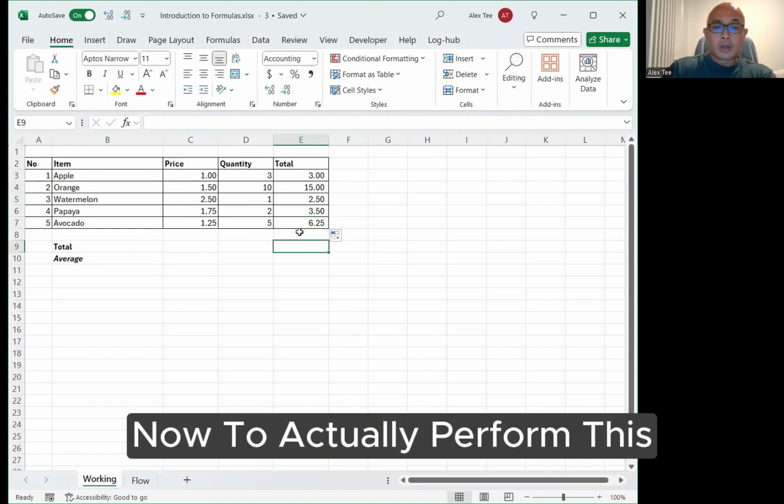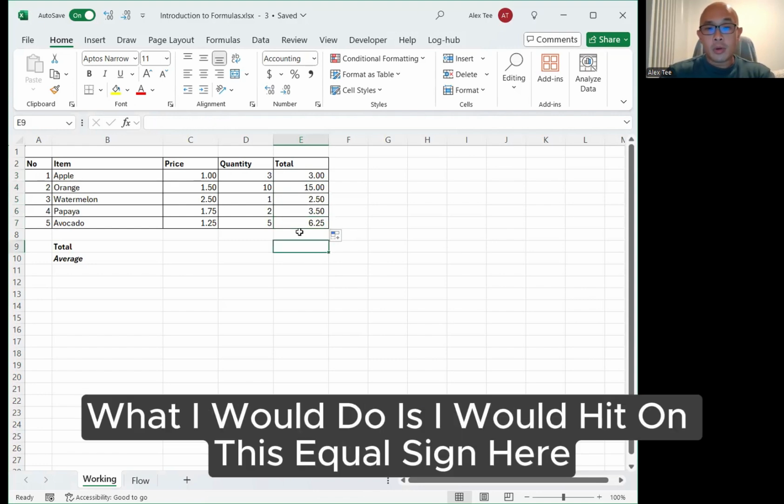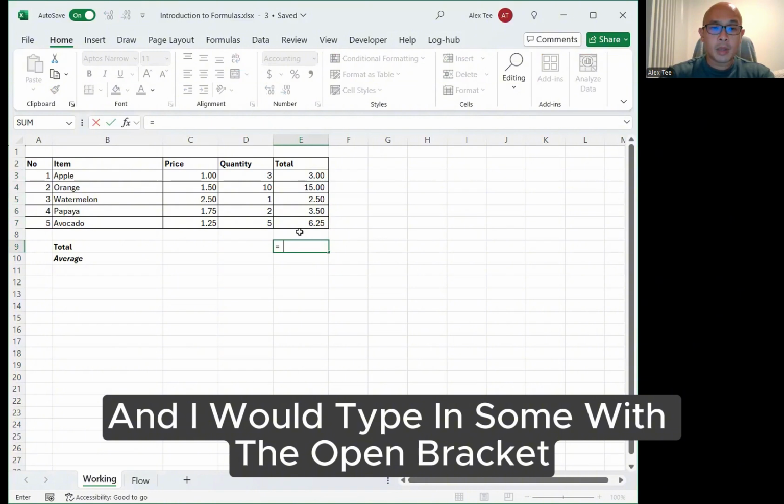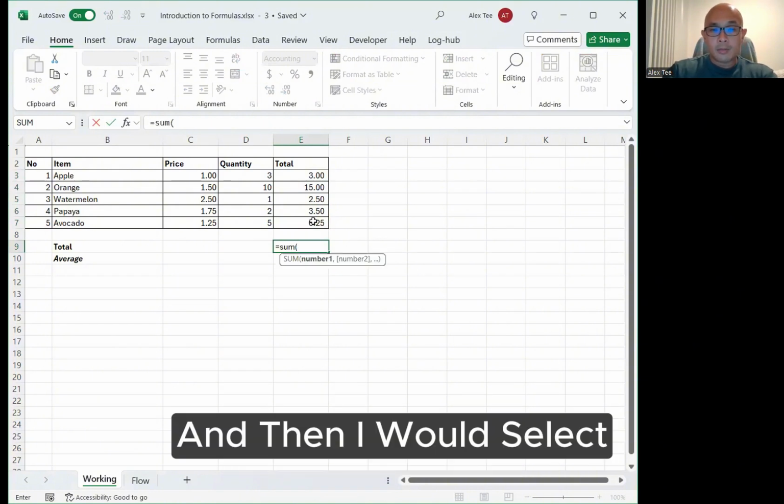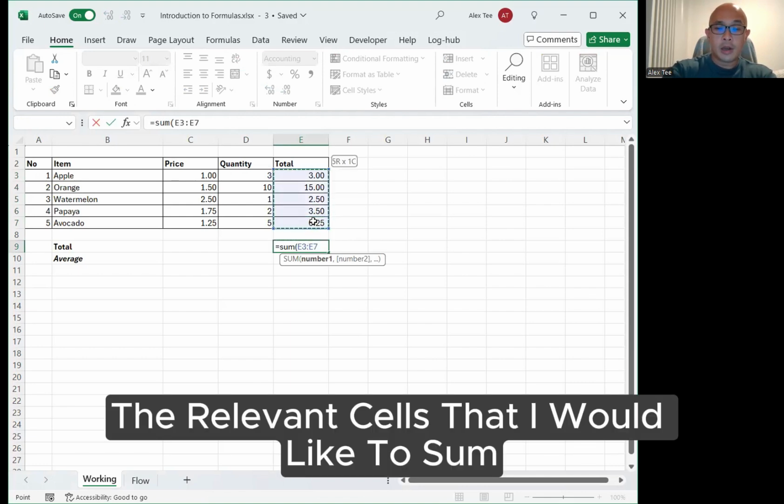Now, to actually perform this, I would hit the equal sign and type in sum with an open bracket, and then I would select the relevant cells that I would like to sum.